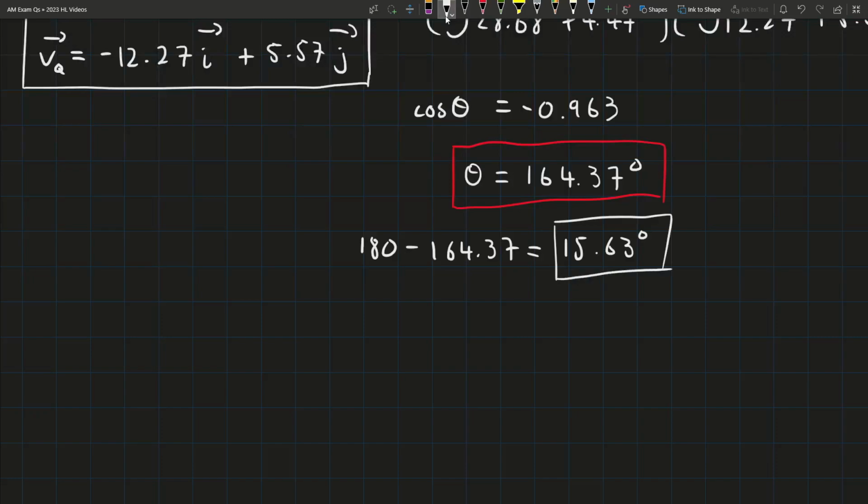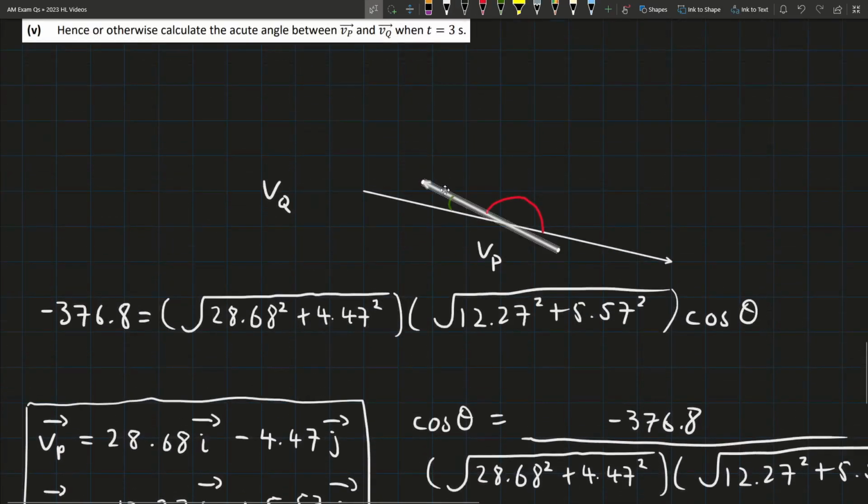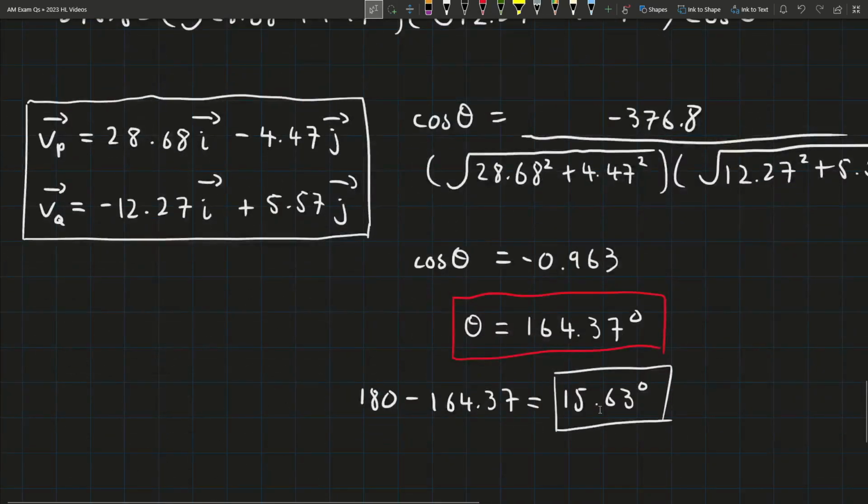If they're looking for an acute angle, that's it, but technically that's not the angle between vectors, because the angle between two vectors is defined to be when their tails are touching, like this. Maybe they made a typo, or maybe they were just ambiguous and didn't say that they wanted the vectors to have their tails touching. Either way, it's going to be either 164 or 15.63. I wouldn't be surprised if they accepted both since they were so unspecific about it, but yeah, they're the two angles, and that's how you do it.